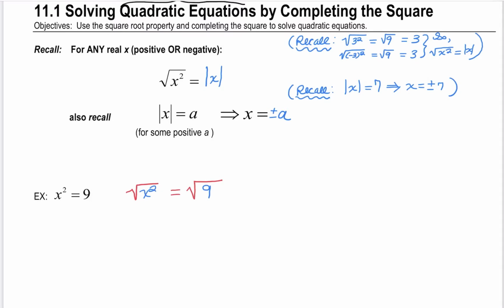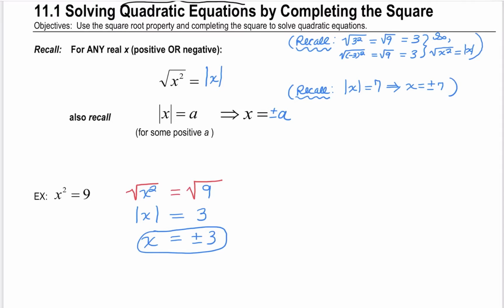We just said from up above that when x can be positive or negative, the square root of x squared is equal to the absolute value of x. On the right, when I take the radical, the principal or positive square root of 9, it is 3. The absolute value equation, absolute value of x equals 3, means x is equal to either plus or minus 3. That would be our solution. Now, we don't want to do this every time. The same thing would happen every time we were taking a square root.